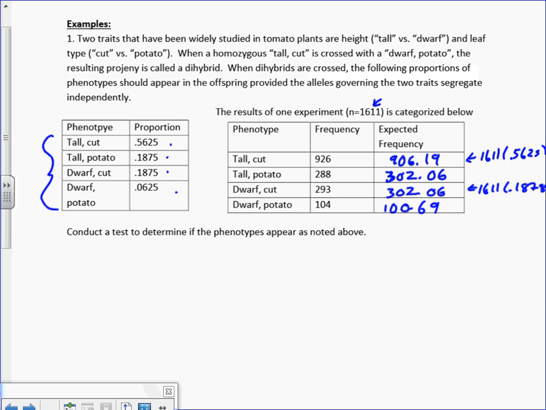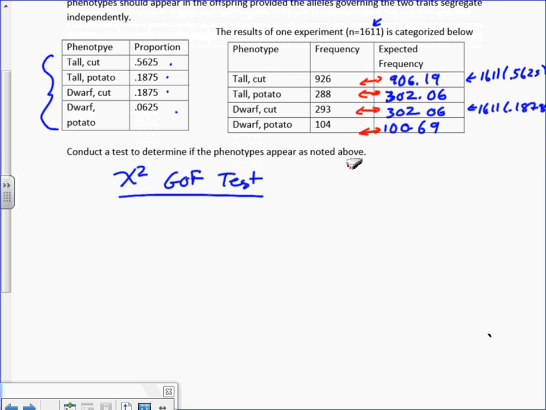So we got 104. So a chi-square goodness of fit test, what that's going to allow us to do is take a look and see, well, are any of these far enough apart that we would start to think, well, maybe our experiment wasn't set up right. First thing we want to do, let's go ahead and note our degrees of freedom. There are 4 categories, so we'll subtract 1. That's 3 degrees of freedom.